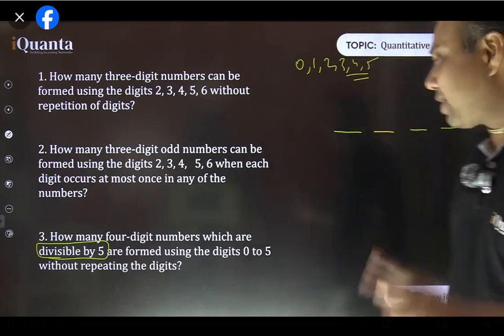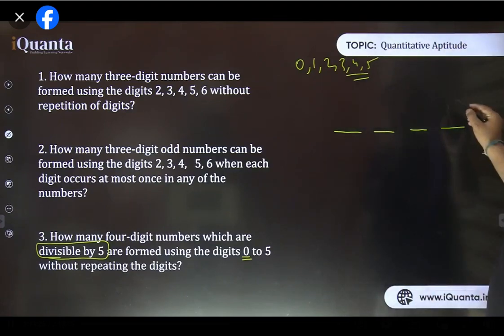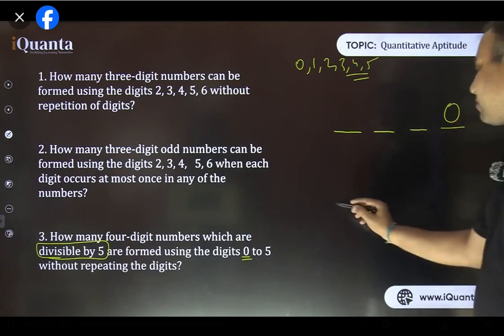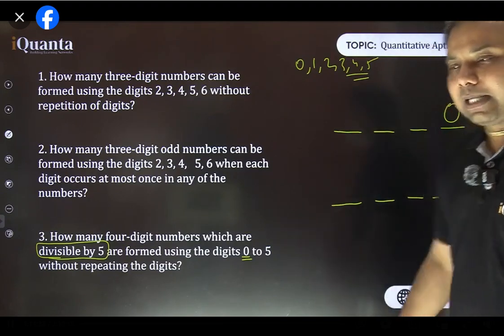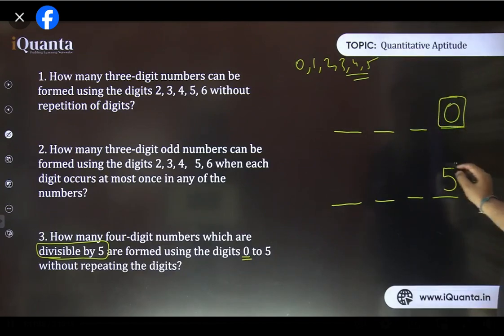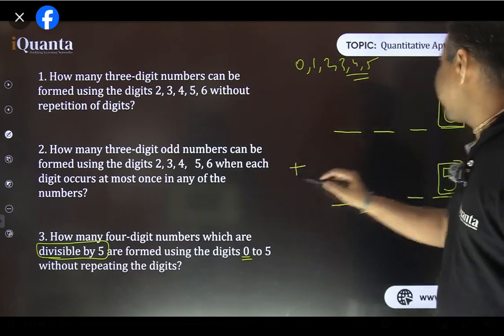Now, whatever difficulty we are going to get, it is because of this digit 0. So it's better you fix this place. Either I'm going to fill 0 here. This is one case which we have to simplify. And in the other situation, we are filling 5 at the ones place. Okay, let's fix these digits in these places. If the last place is filled by 0 or by 5, let's count the 2 cases and then we can add the values.